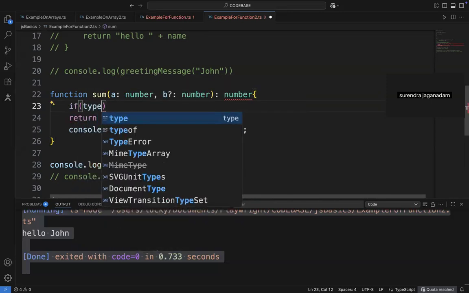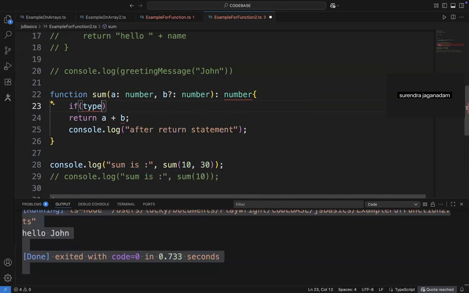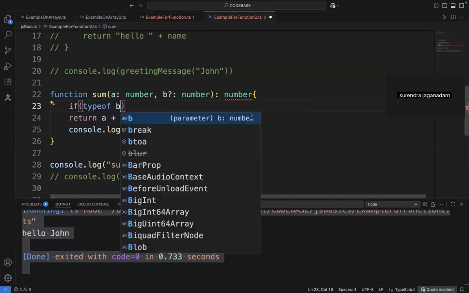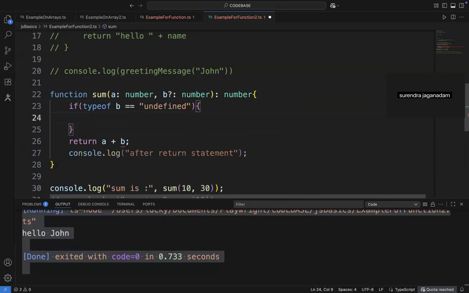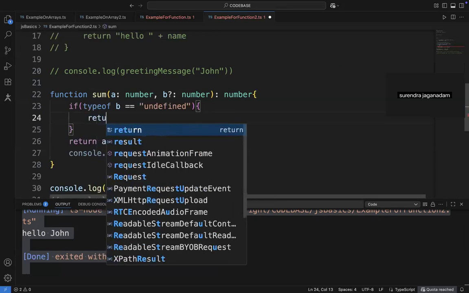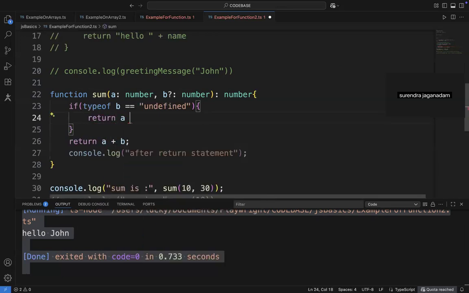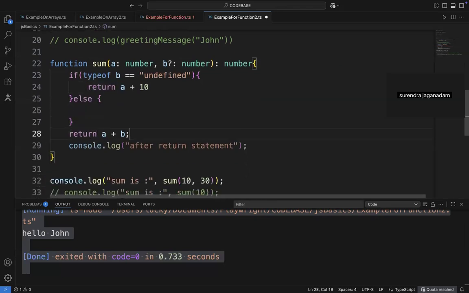So there is typeof, which we have used. If the type of b is undefined, then return a plus 10, else return a plus b.